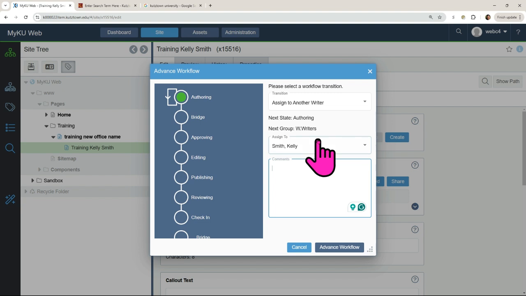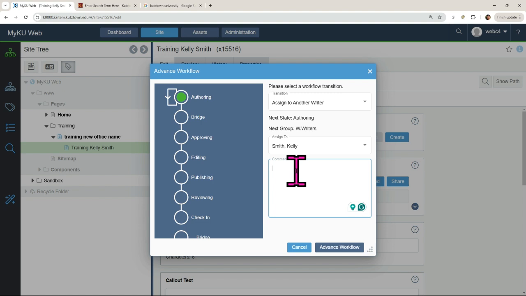The person you are assigning it to will receive an email notification, and your comment could be very helpful, especially when sending it to the web office. Within that email, we'll get a notification that you assigned a page to one of us and what we need to do with that page.